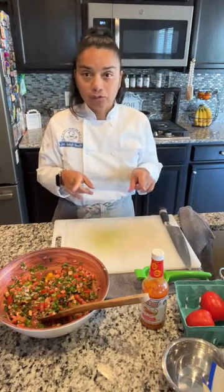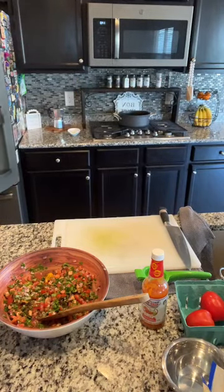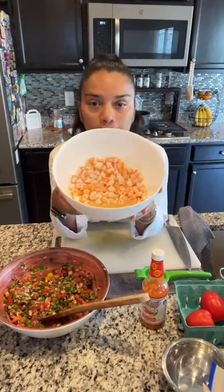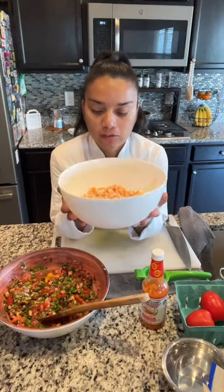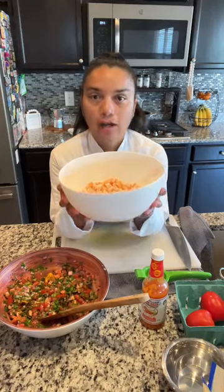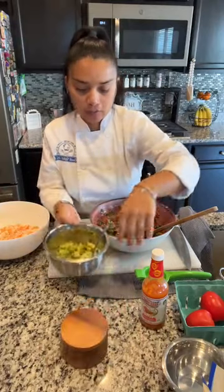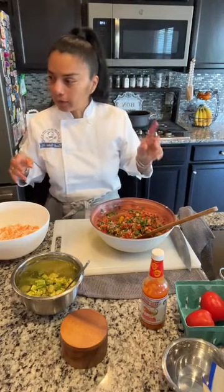All right, and then we'll get the shrimp out, get the avocado out, get the chips out, ready to get eaten. All right, so here's our shrimp. Remember, I had poached these a little bit in some boiling water, and I took it out, gave it a nice bath, soaked it in all this lime, and salt and peppered it. And now we're ready to add this to our salsa base, ceviche base dip. And then we're gonna add the avocado last, just because, like I said, I don't want to make guacamole, right? Don't want guacamole.